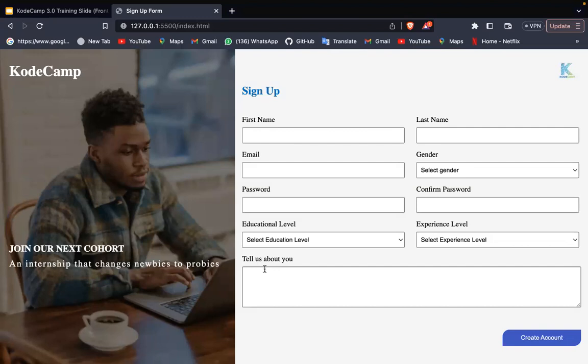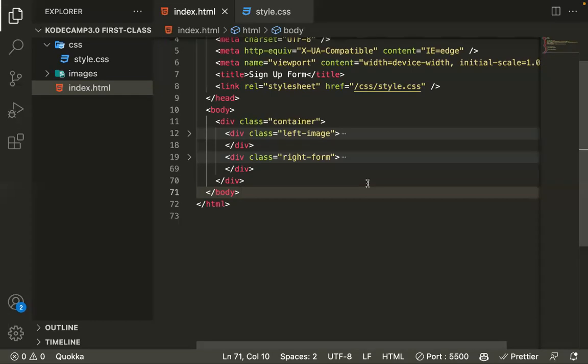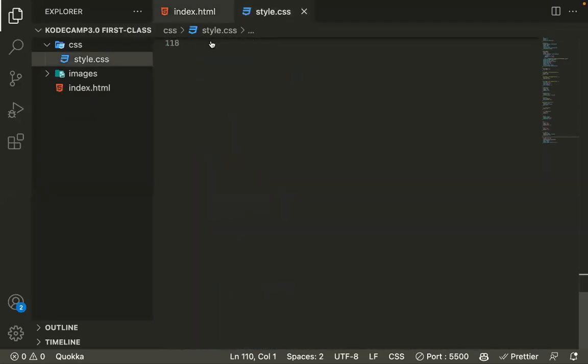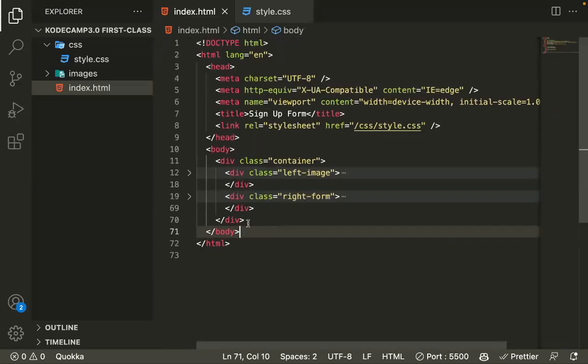But then I need an item on this page that will take me to that other page. So how do I do that? First, let's create that page. How do we create another page apart from our index.html page? Here we have our index.html, our images folder, and our CSS folder with style.css, which has the styling we already use. So we need another page.